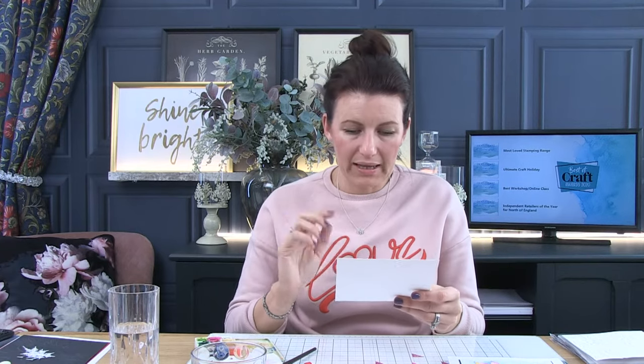But think about tones of grey scale. Blues, greens, it's limitless, really. And to colour that, it would take me at least a solid hour with my head down, playing, manipulating, going back in, adding a little bit darker in areas so one leaf looks like it's sat on top of the other. So just have fun with it, okay? They're just a few little tips for you with using this embossing folder.